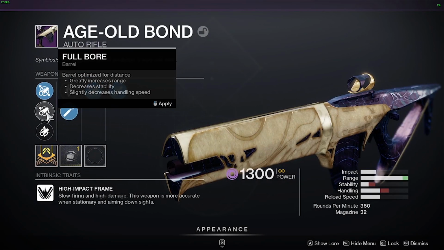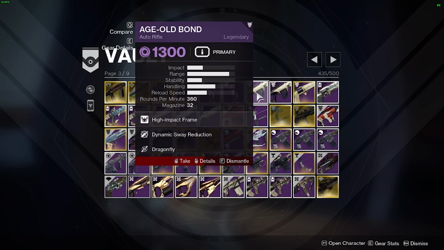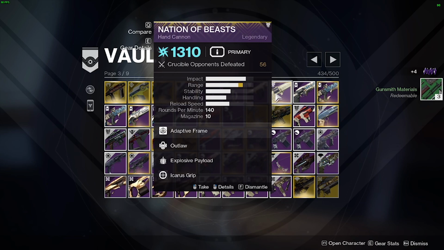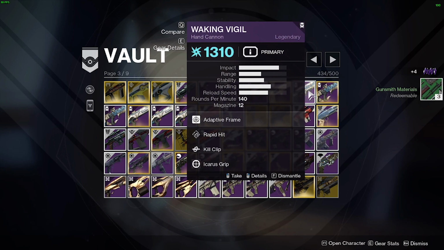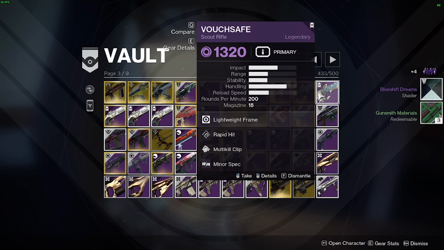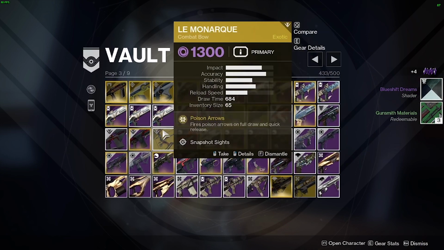Not really a big Dragonfly guy. Doesn't really scratch an itch for me. This is my PvP hand cannon I've been enjoying recently. Waking Vigil, not really a fan of that. And Kill Clip is not great for him. Both of these are great World Scouts, not going to get rid of them.